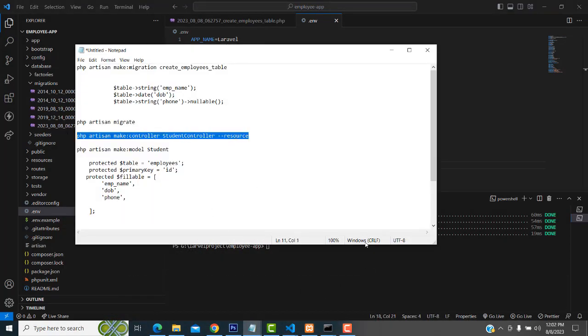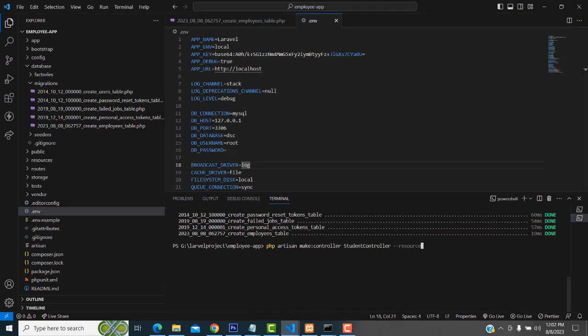This is a resource controller. What is the meaning of a resource controller? It performs the CRUD operations: create, update, delete, and view.